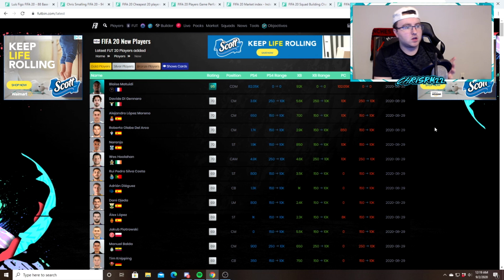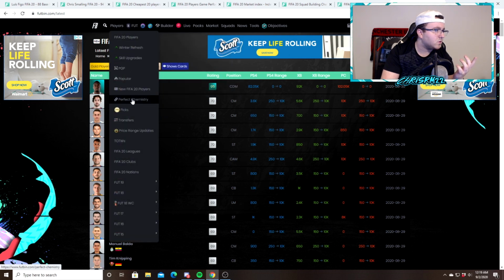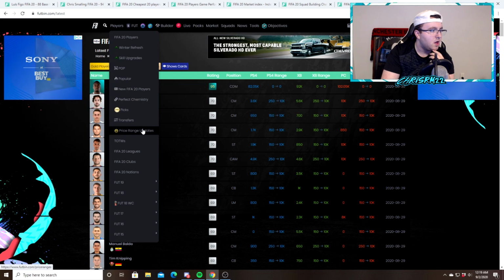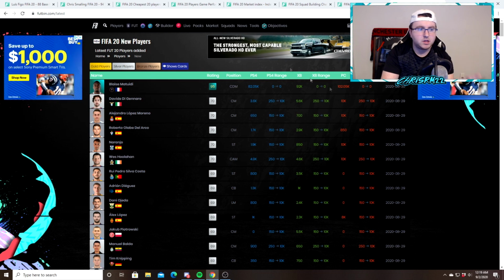The last one I want to talk about, a couple different things actually. One, this will show you the new player section. If you just go into, I believe, where is it? FIFA. So you just go into players, new FIFA 20 players. That should be pretty simple. You can look at price range updates. That's the newest ones that come out. If you look here, it looks like added on. So that's the newest players that have come out, whether that be transfer cards, whether that be new man of the match cards, just all that kind of stuff pretty much.